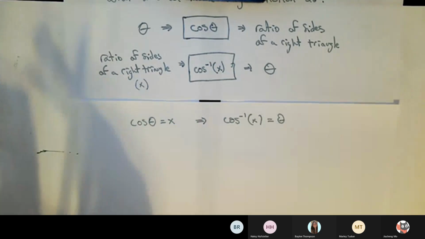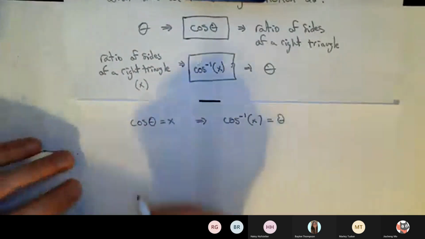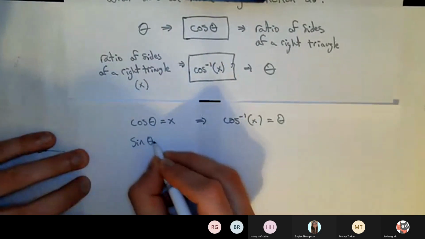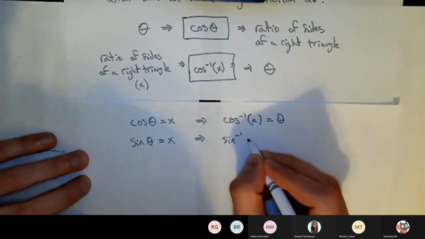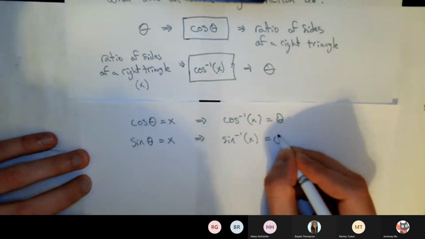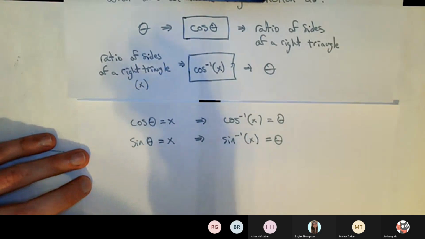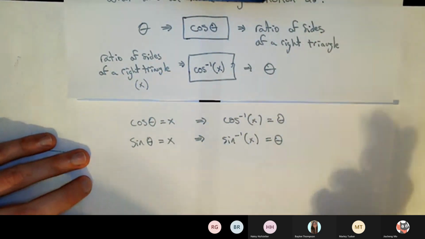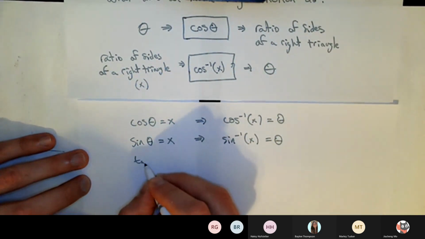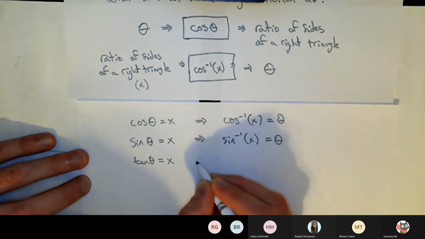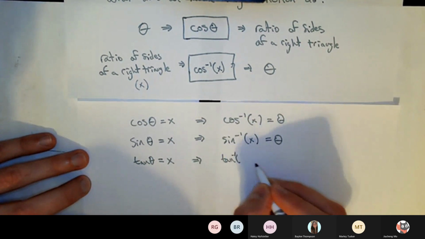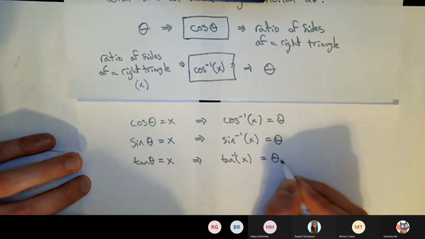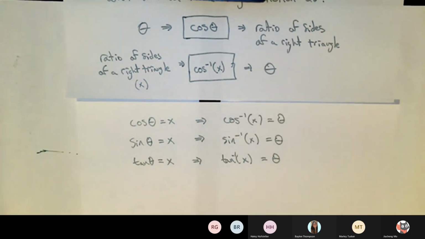This opens up a lot of options for us here, a lot of potential for problems in practice and exercise problems, all sorts of things we can do where now, instead of giving you an angle and asking for the ratio of sides, I'm now going to be able to give you just some number or a ratio of sides and ask you for the corresponding angle that created that ratio of sides.